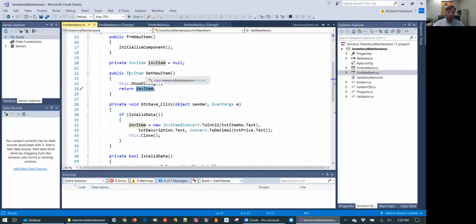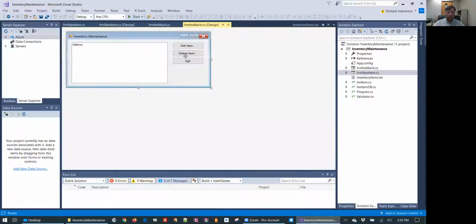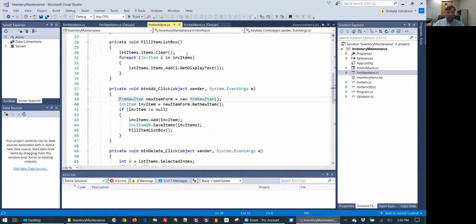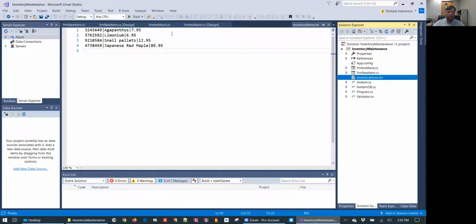This is how this method is invoked, and it's invoked from clicking on Add Item here. This Add Item pops up the form, and the form returns this item. And when the item is returned, it adds it into the item list. And then it saves the item list out into the database, which is this thing here.